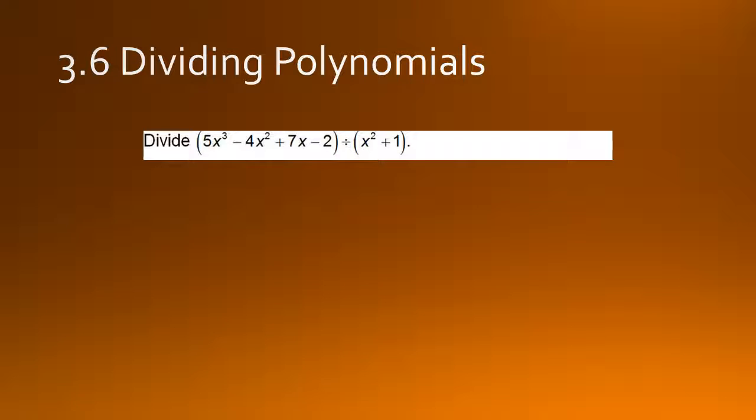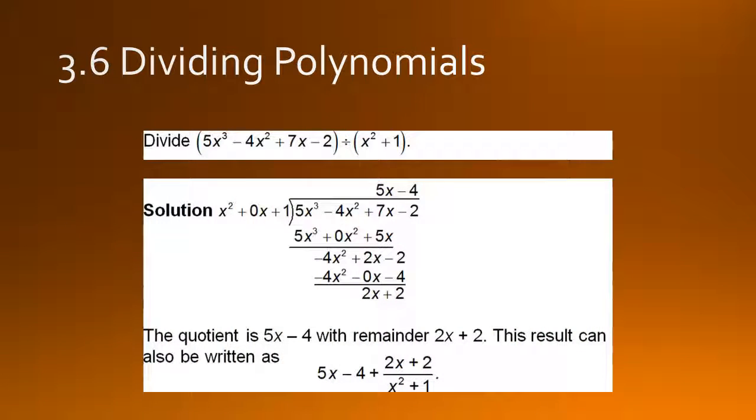Now try this one, and again, you must use long division. Pause the recording, give it a try, resume the recording to check your answer. Okay, notice that our divisor is missing an x term, so we have to put a 0 in there. It's just a really good idea to do it. It can seriously mess you up, especially if you're not really solid with the division, so please make sure you do that.